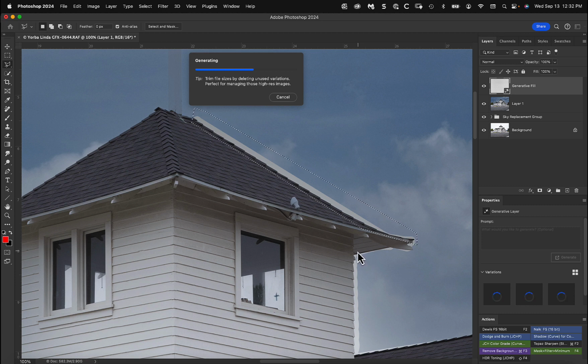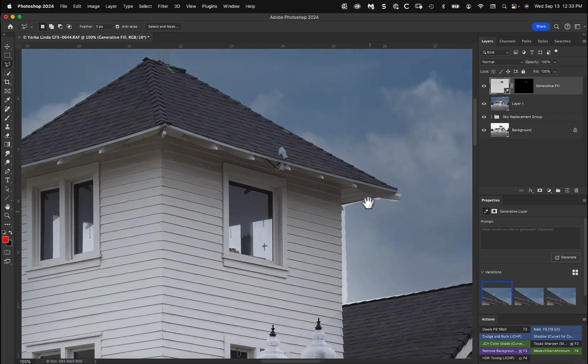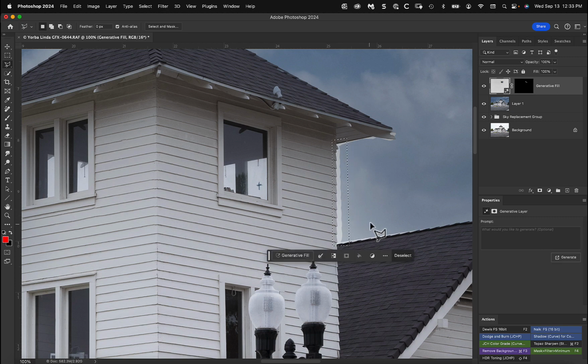And we're waiting and we're waiting. It needs to play Jeopardy music or something while it's working. Oh, hey, that's not too bad. Let's see. It lopped off a little bit of the corner of the roof there, but actually that would be a fairly easy thing to fix. Let's try this edge of the building with the siding here and see if we can bring sky into that area and make it a little cleaner than what the sky replacement mask did by itself.